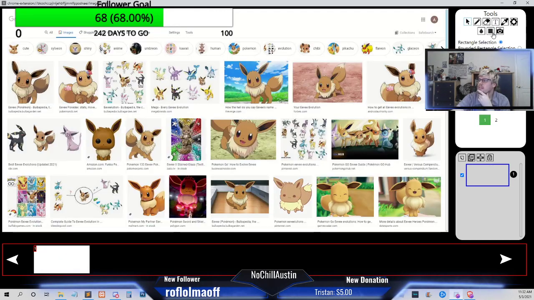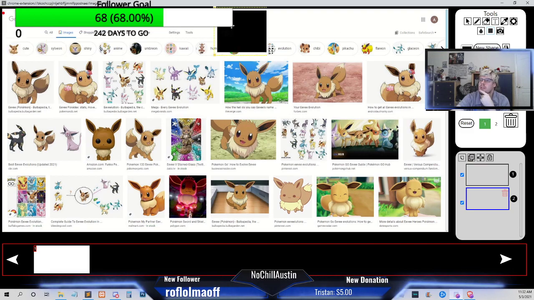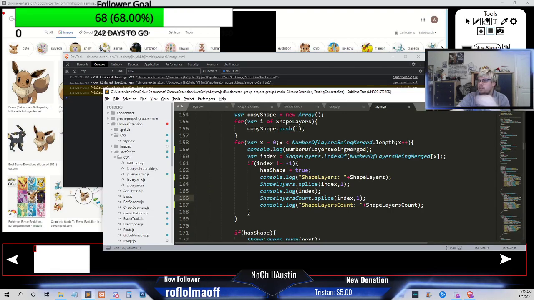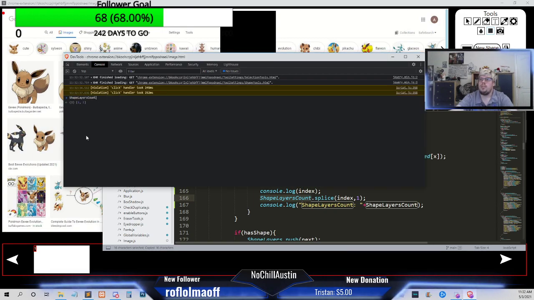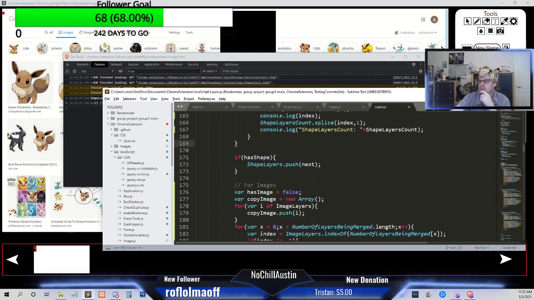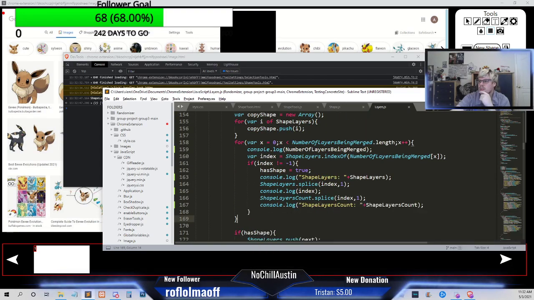Let's try this again. New layer, because we're not merging 1. Here, new layer, do this. So if we have shape layers count, we have 1 and 1. Number of layers being merged.